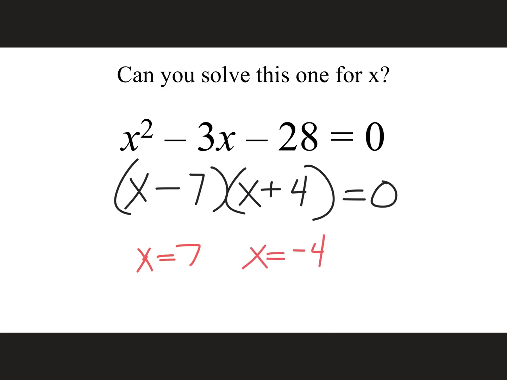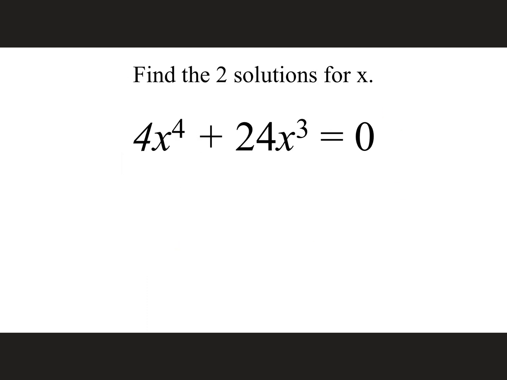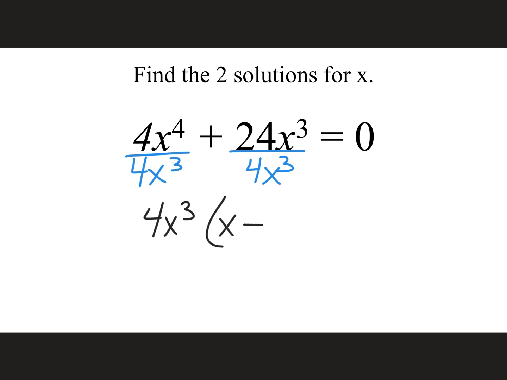So to solve these, you must make sure that not only do they end with a 0, but you also need to factor. All right, look at this one. It's not as hard as it looks. In fact, I don't have to make it into two binomials because it's already just a binomial. But what I am going to do is divide out the greatest common factor, which is a 4. It looks like the most x's I can pull out is 3 of them. So I'm going to have a 4x to the power of 3. And then what's left over is x plus 6. Oh, this gets really simple.